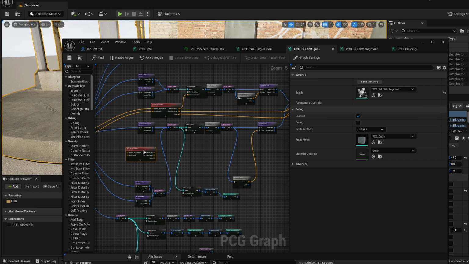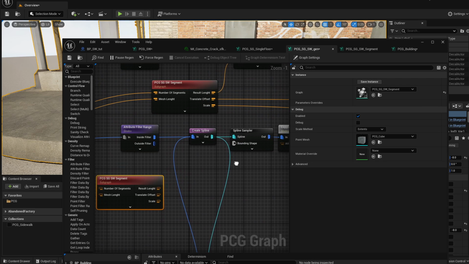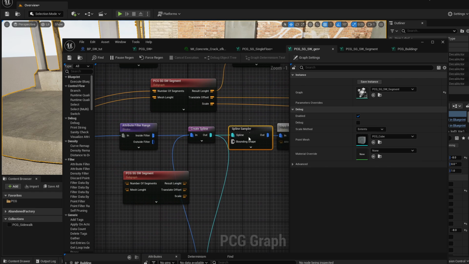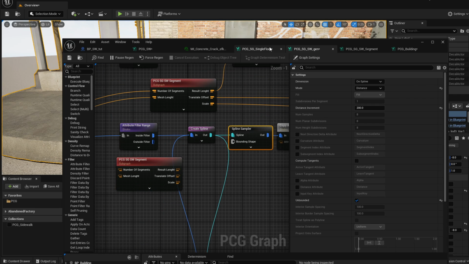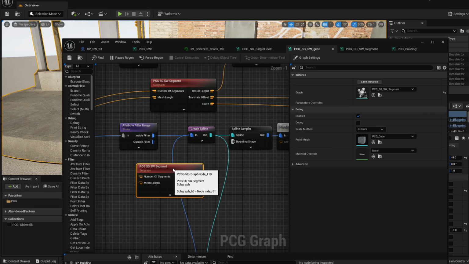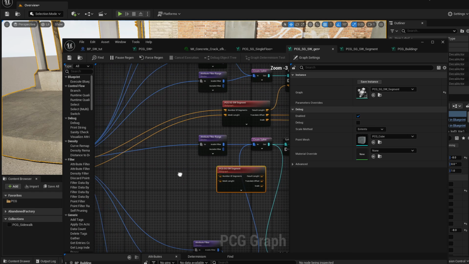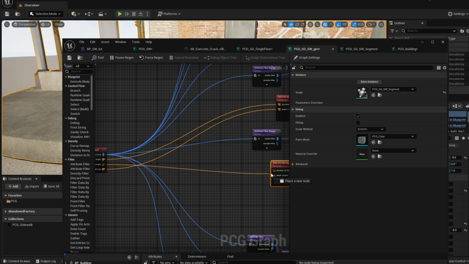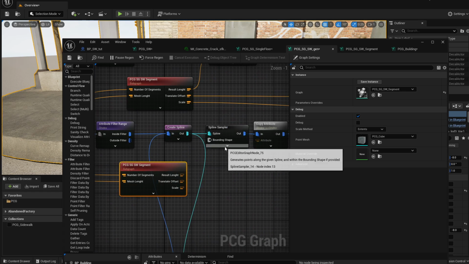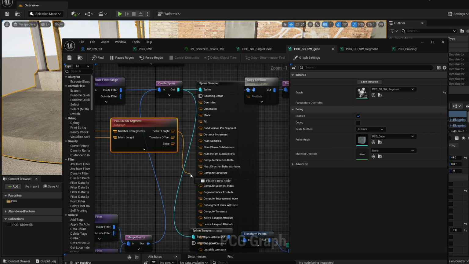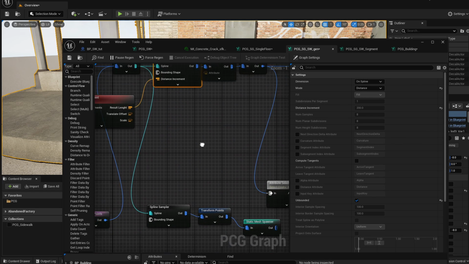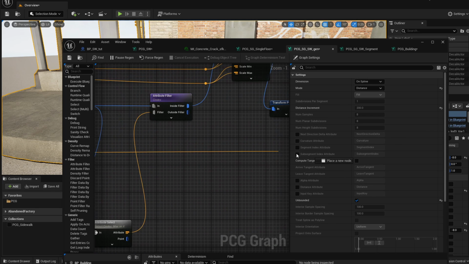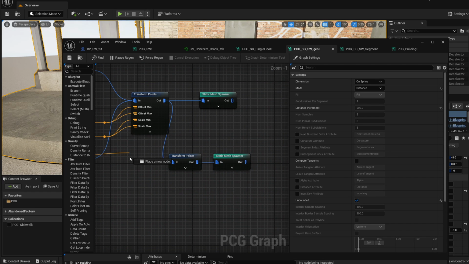Here, where we are sampling the spline for the placement of the other two sides, we'll connect the length for the number of segments and again the cell size for the mesh length. We'll connect the result length to the distance increment of this node. We'll connect the translate offset.